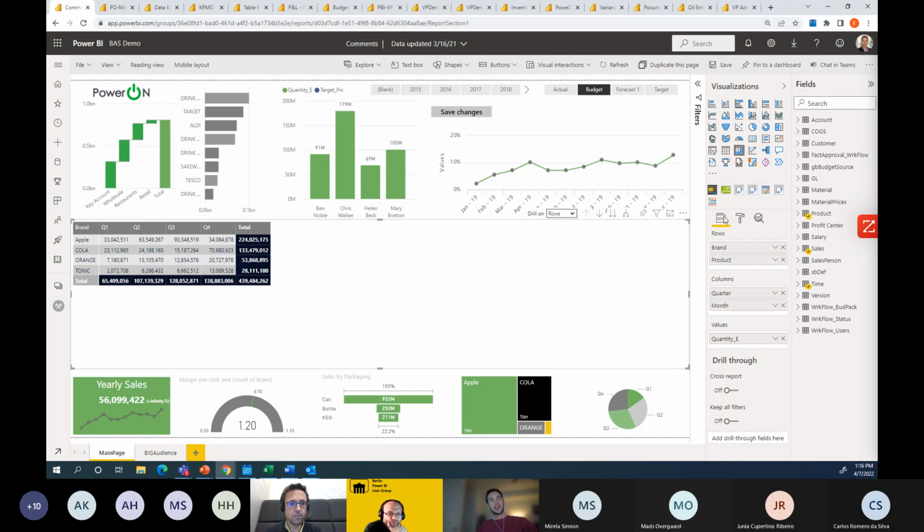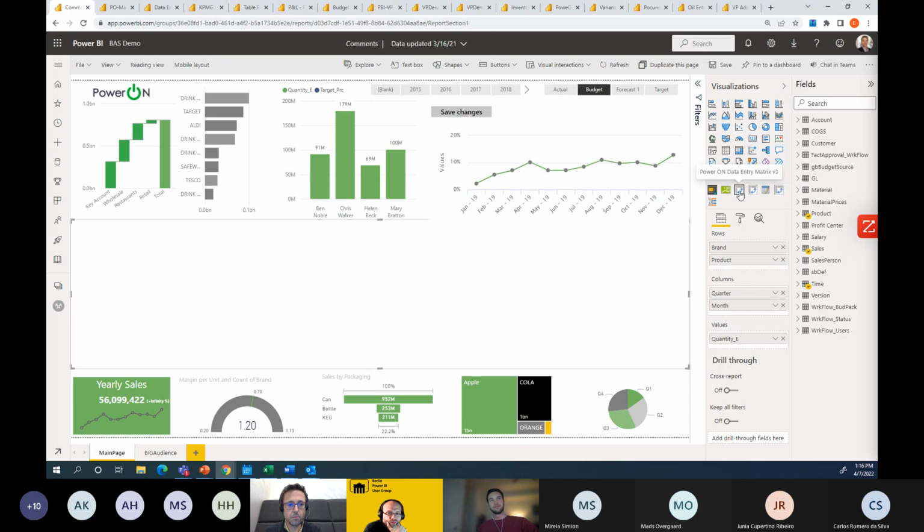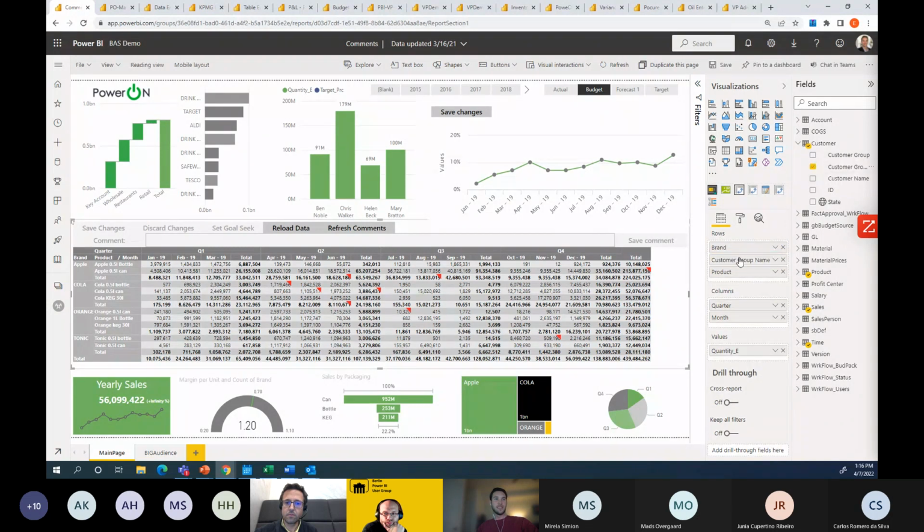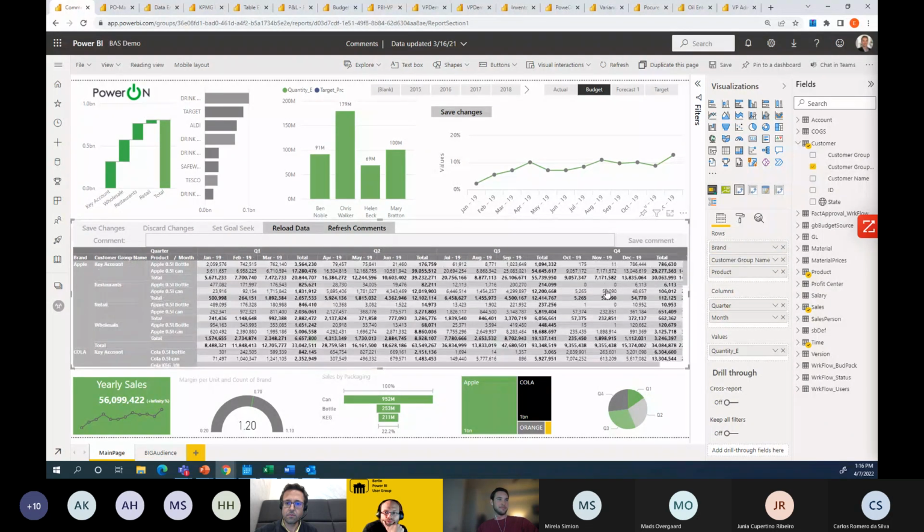So that is really where our product comes into the mix when there is a need for that type of thing. You can do a one-for-one swap of any existing matrix within your report. And just like that, that could become a Writeback enabled report. You can also develop them from scratch, much in the same way that you would with standard visuals. So again, not a huge learning curve here to learn how to incorporate data entry within the platform. For example, if I want end users to enter data at the brand and product level, as well as the customer group, I can drag on that new field and my input screen here will update.